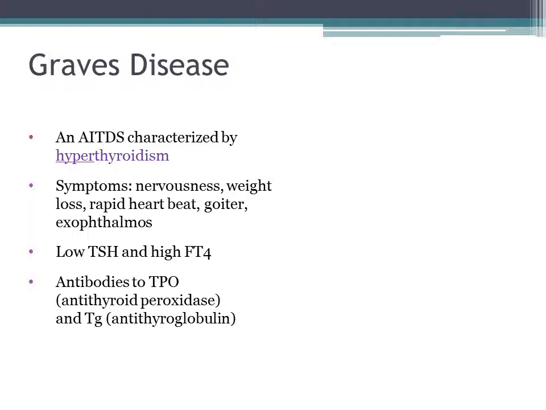In terms of hormone levels, the TSH is going to be low. Why? Because there's too much thyroid hormone in the tissues. And so the tissues are basically saying, hey, stop, we have enough. And so that regulator hormone, the thyroid stimulating hormone, goes down in an attempt to tell the thyroid to cut back on production. And conversely, the thyroid hormone circulating in the blood is increased due to the hypersecretion of the thyroid.